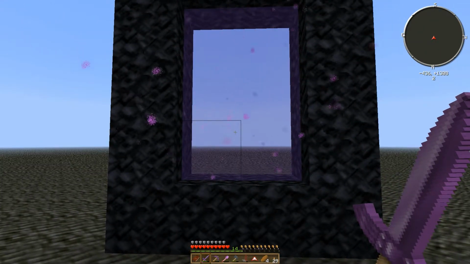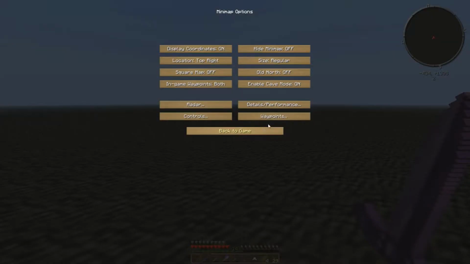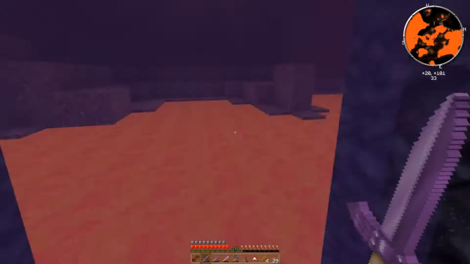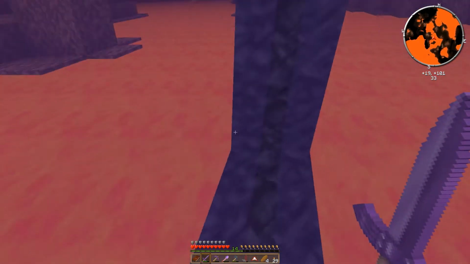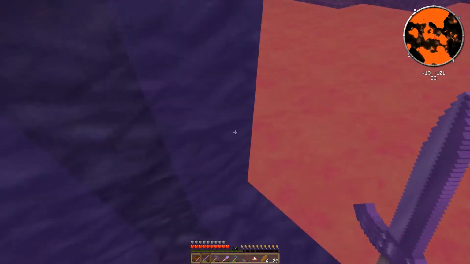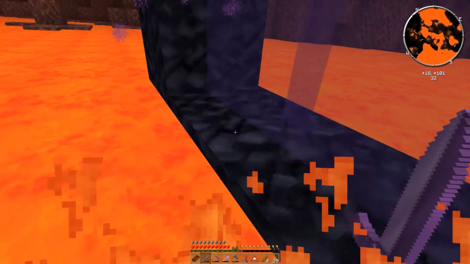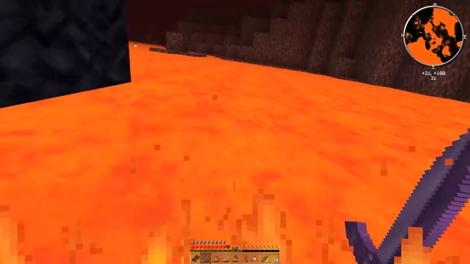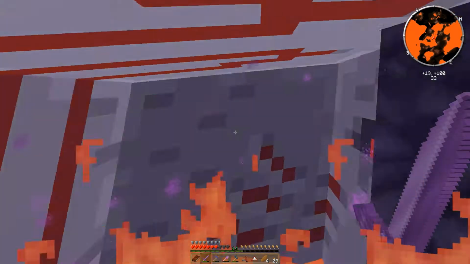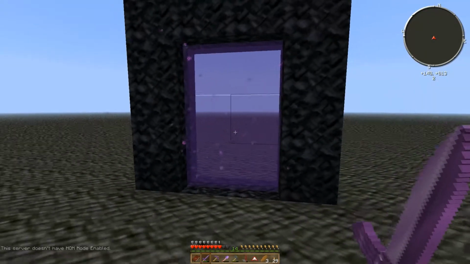Well, this should be interesting, guys. Let's do this. Wait a second. Should check this beforehand. Yep. Just in case I come out in a different place. Teleport. They lie to me. It makes no flipping difference wherever you go. Well, I'm out of the Nether, but that was dangerous.